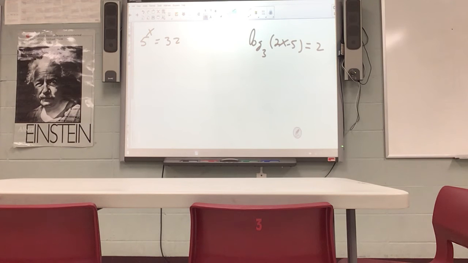So on that first one, 5 to the x equals 32. I know that's not a whole number, because if I put a 2, 5 squared is 25. If I put a 3, 5 cubed is 125, so I'm not going to get a 32. So it's got to be somewhere between 2 and 3. So I got to figure out what the heck can I do to get that number somewhere between 2 and 3. So what would our plan of attack on that first one be? Okay, it's in exponential form, so let's write it in log form. That's exactamundo, Tyler. So I'll write log base 5 of 32 is equal to x. And so now you just plug log base 5 of 32 in your calculator.